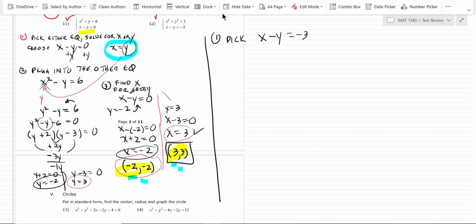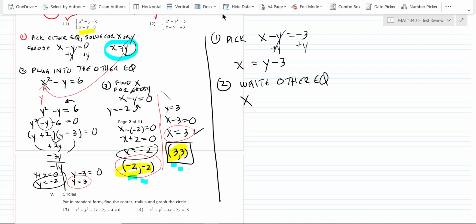Do you want me to solve for x or solve for y? I think x is easier. You could add y to both sides. Again, there are several ways to do these problems. If we do it this way, we just get x equals y minus 3. Pick an equation, pick a variable to solve for, and keep it simple. Step 2, write the other equation, the one you haven't worked with yet. Just write it down.